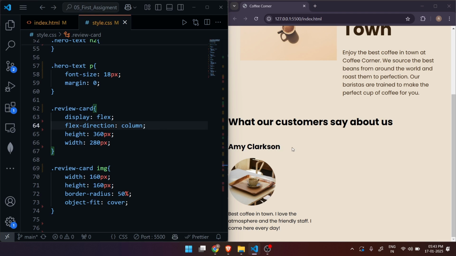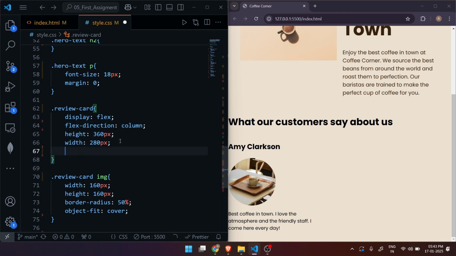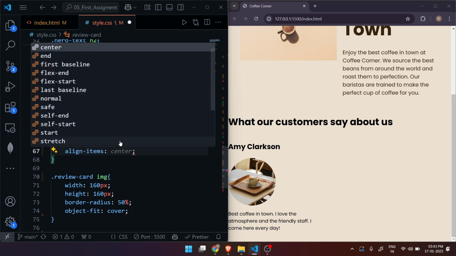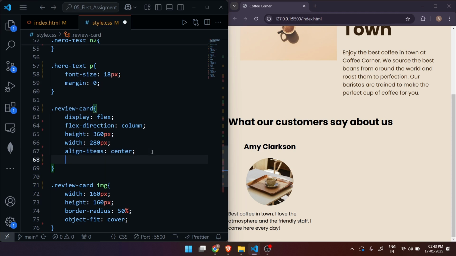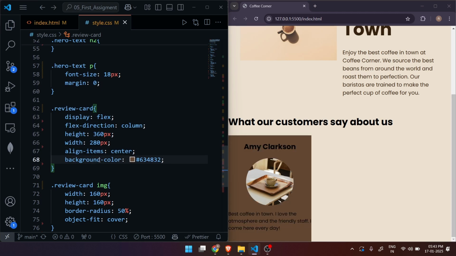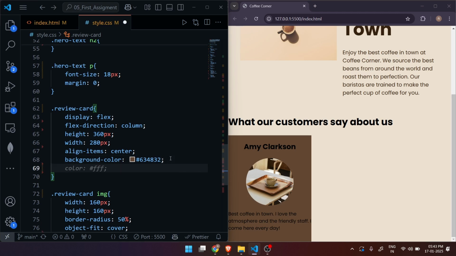Now we want the items to appear in the center. So we'll set align items center. Now the items are in center, and now let's add a background color to it. I choose this color.